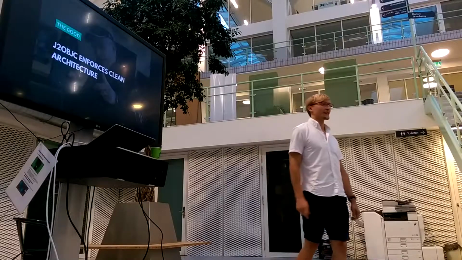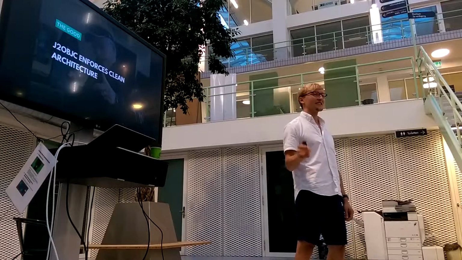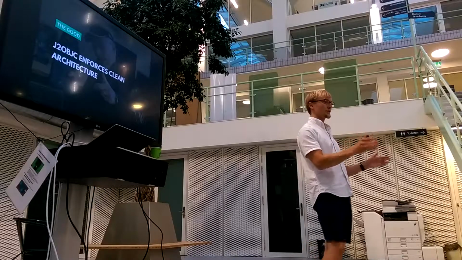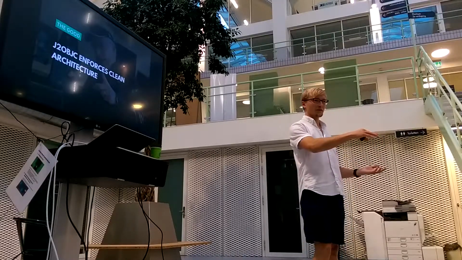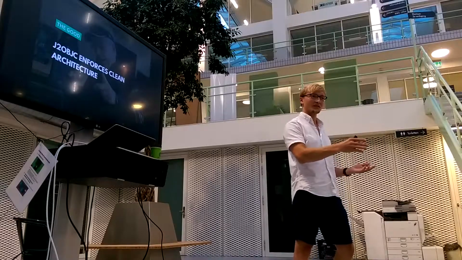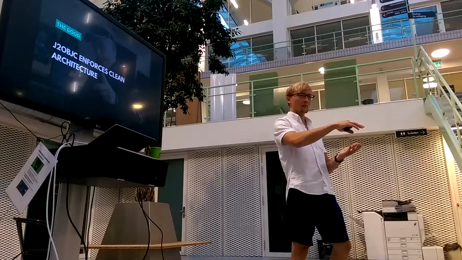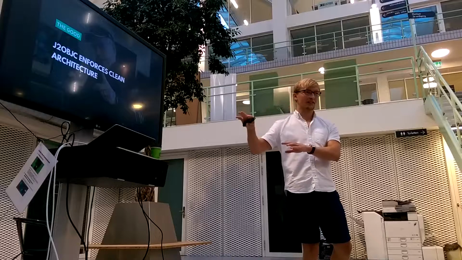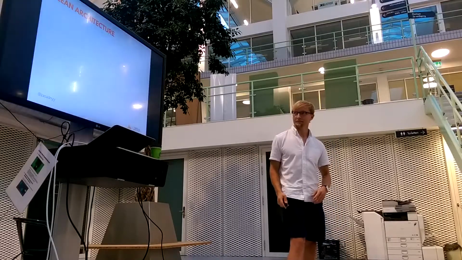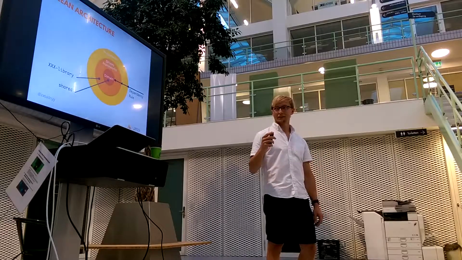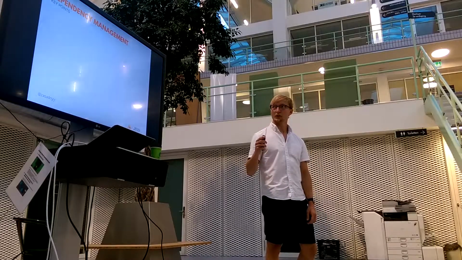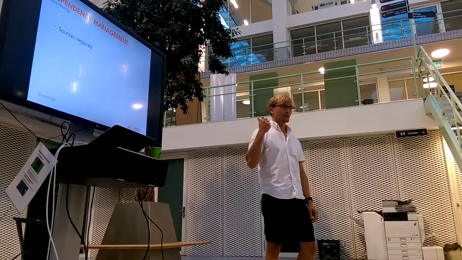So that's the creator of clean architecture, and the good thing about J2ObjC is that it enforces you to build a proper architecture, because whether you want it or not, your business logic will be separated. And whether you want it or not, you will have boundaries in your application. It's just what clean architecture states. It's how it's projected onto your project structure. We're also going to skip this.